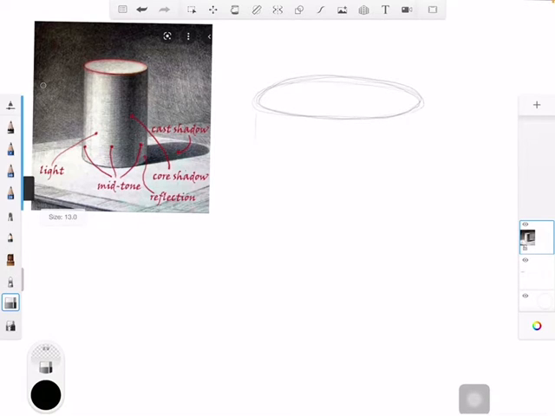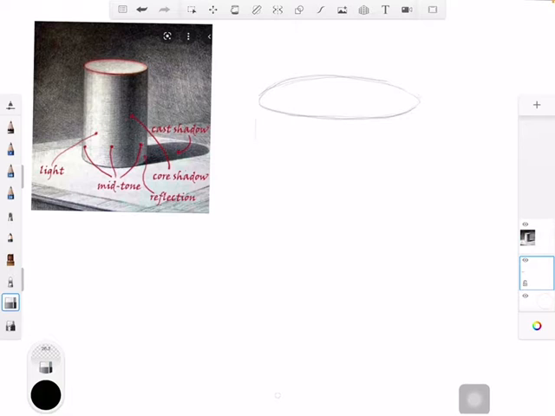I'm trying to erase in the wrong layer. That's the problem. I'm going to erase the parts that I don't want so we can see what we're doing. Okay, so we're going to go back to this layer.